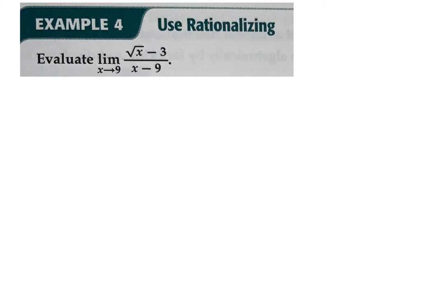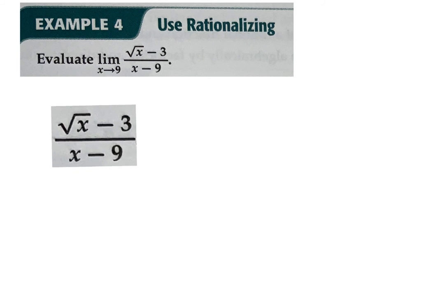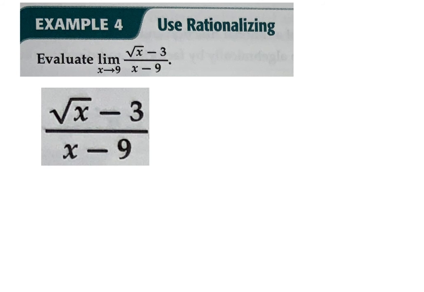And so what we're gonna do is we're gonna take this and use the process of rationalizing it. It will look familiar when we do it. So we're going to take whichever piece has the radical and use the conjugate of that. The numerator here has the radical, so we're going to multiply the top and bottom by the conjugate. It's the same 2 numbers, but we change the sign. And we're going to do this on top and on bottom. All right, on top and on bottom.